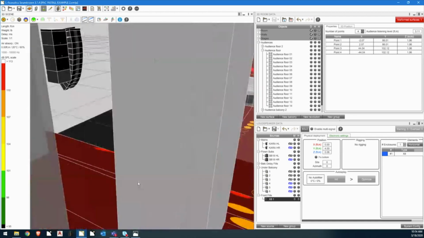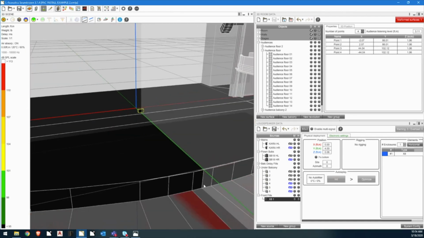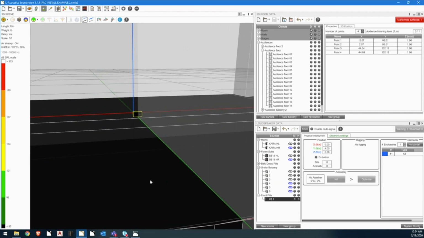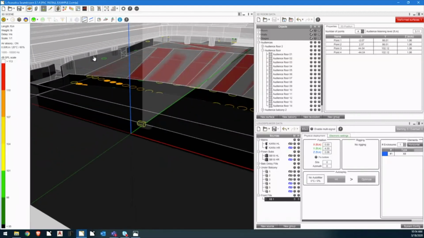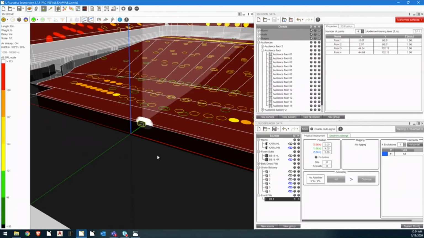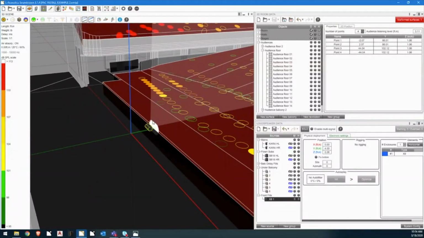So the one thing to remember about front fills, and I'll turn my audience level off here just for a second: front fills, depending on their height, can be useful or not. In this case, if our audience is sitting head height at stage level and the speaker is on top of the stage, that's going to be great. We're going to probably get maybe 2, maybe 3 rows of coverage out of that. So we can't really rely on our front fills to do any sort of meaningful mirror coverage.